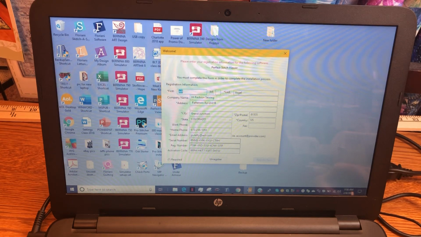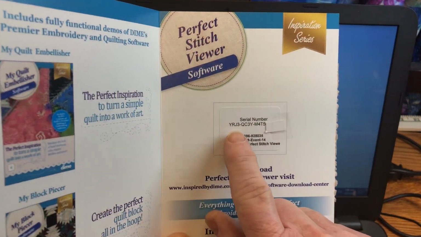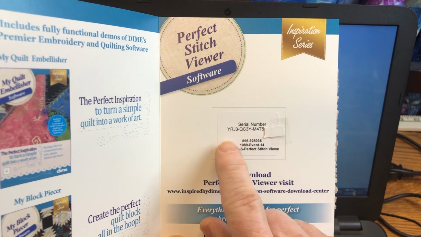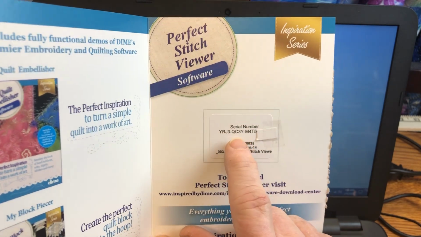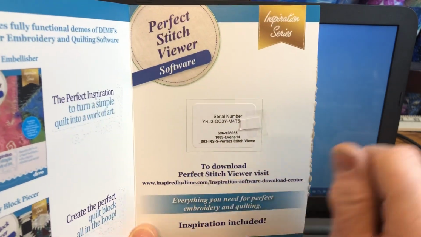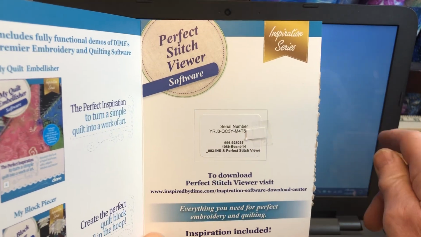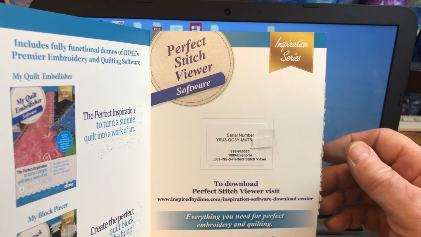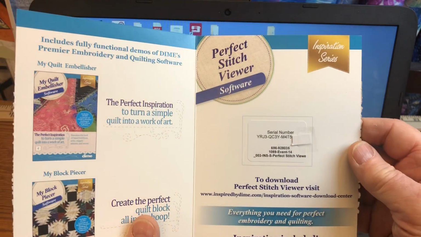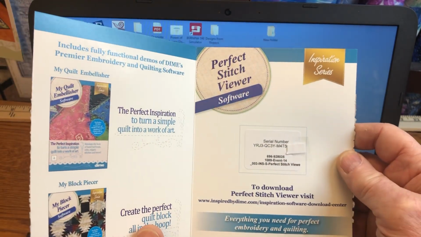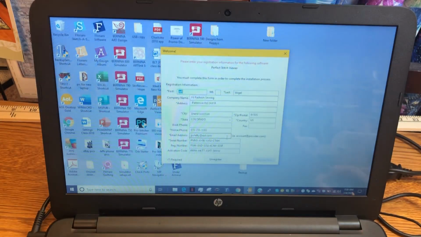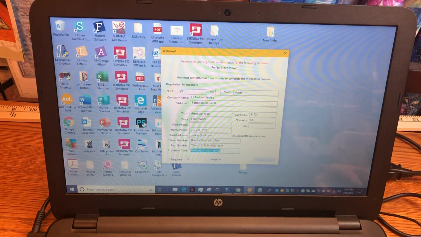So where do you get this serial number? It is right here underneath where it says serial number. I use capital letters and numbers, and I include the dashes. I've blocked out the last four digits of this serial number, so this is actually an unactivated card for a customer. So once you get that, I'm going to just show you what it's going to look like if I leave this open, and then the register now is now activated.